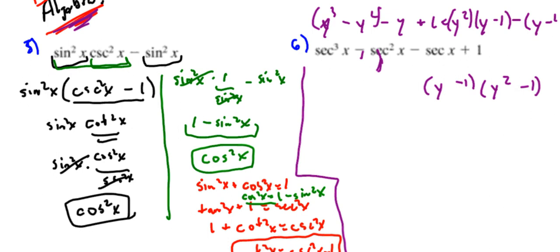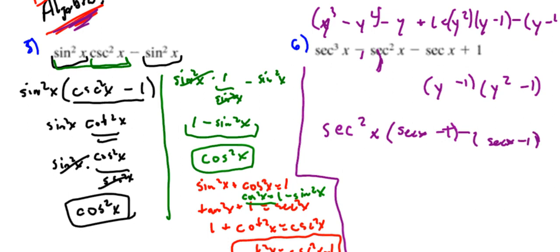So we're going to do the same thing over here, and instead of y, I'm going to factor out secant. I'm going to factor out actually a secant squared of x. And when I factor out a secant squared of x, what I'm left over with is secant of x minus 1. And over here, I need a secant of x minus 1, so I'm going to factor out a negative 1. What I have then is secant of x minus 1 again.